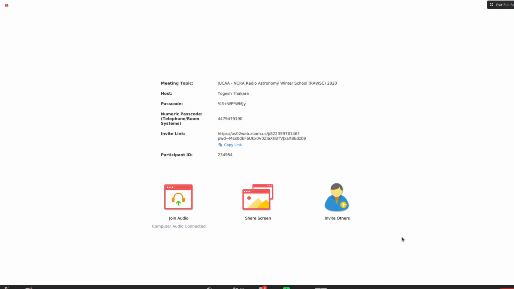In the experiment folder, you can see there are 4 experiments. One is the back reflector, the second is the corner reflector, the third is power versus distance, which is 1 by r square, and the fourth is the reflecting interferometer. These are the 4 experiments which you can do using cell phones and the laptop.